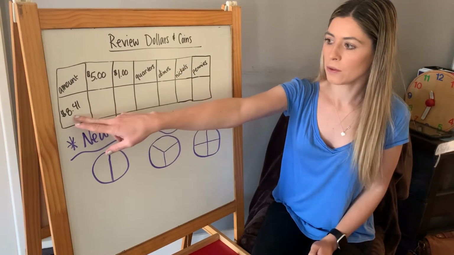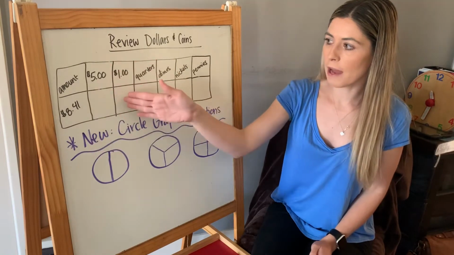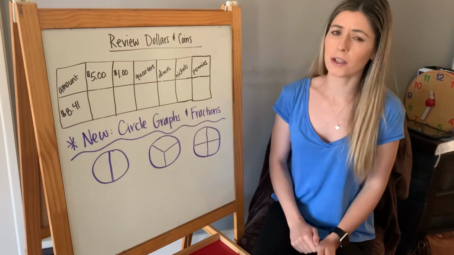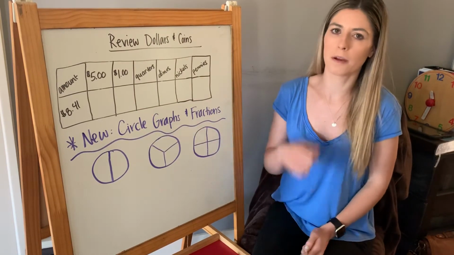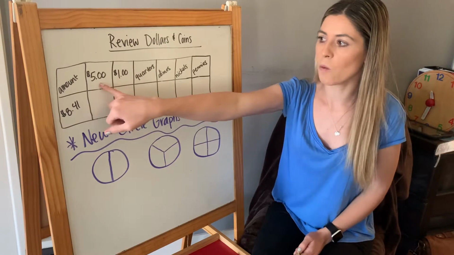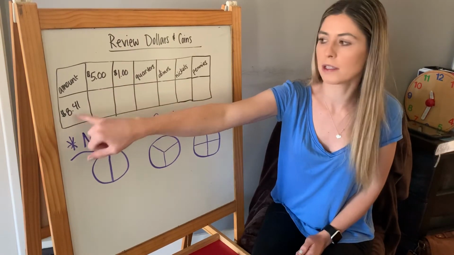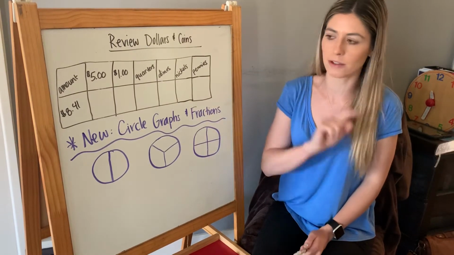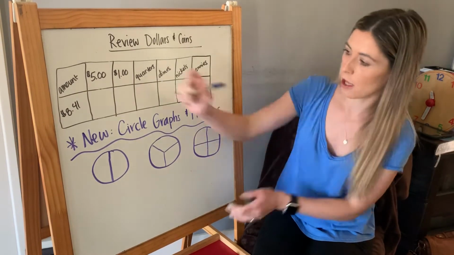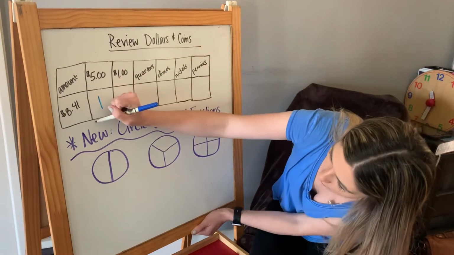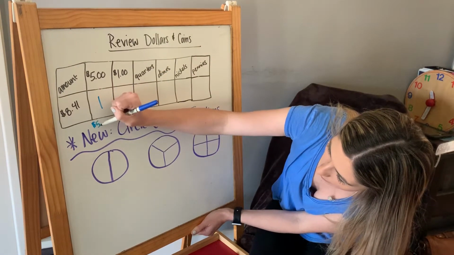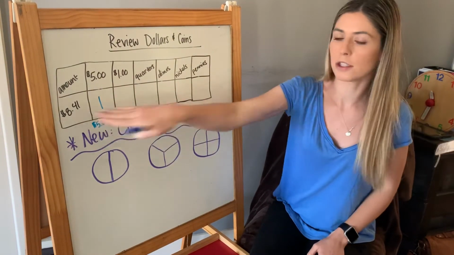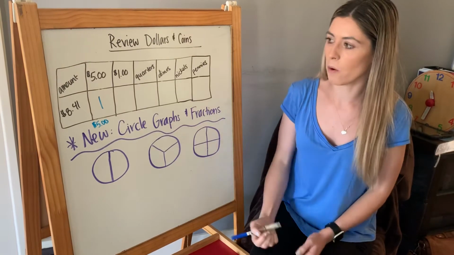I could use a 5 or I could use 8 ones, but then if I have 8 ones, that's still not using the smallest number of dollar bills. So if I can fit one $5 bill into $8, I'm going to use one $5 bill. If I used two, that would be $10, and that's too much. So my new total down here is $5, and I'm going to keep adding on down here at the bottom until at the end it says $8.41, because that's exactly how much I want to get.